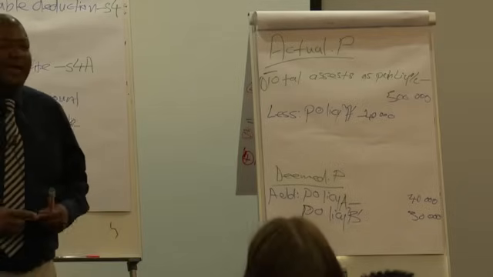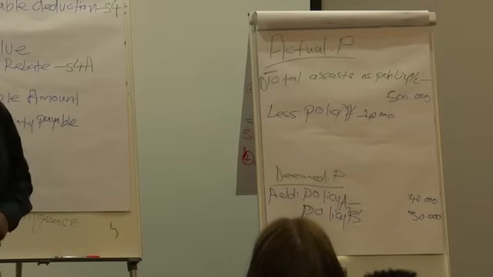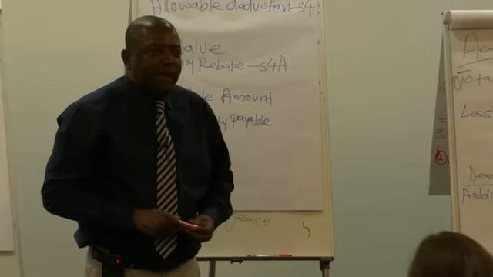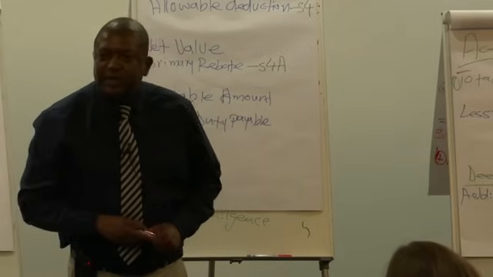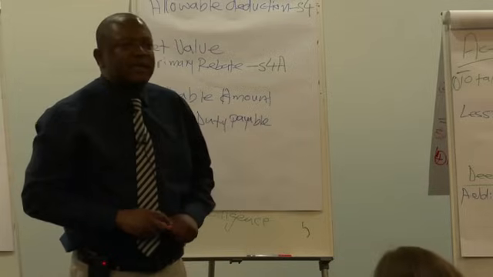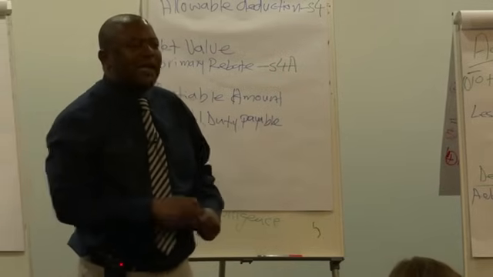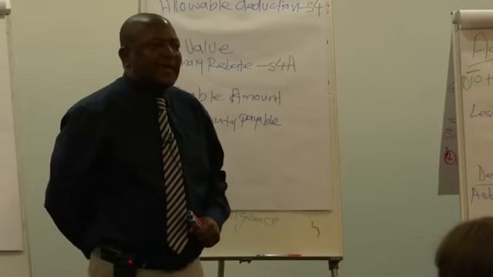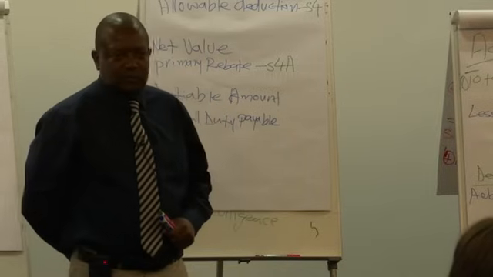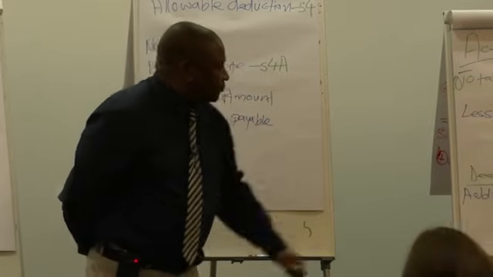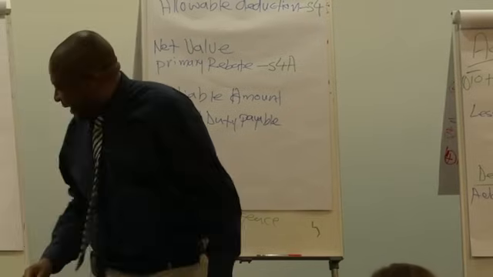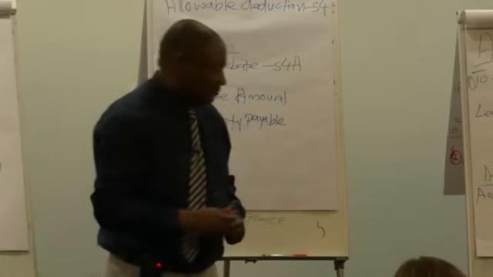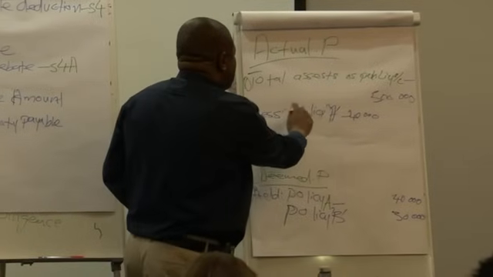So the difference between policy A and policy B is that policy A was deducted from the total assets because it did not nominate a beneficiary. But we know that policy belongs under deemed property for the purpose of estate duty. Policy B was not deducted from actual property because it never formed part of the estate. It was never under the subheading actual property by default. That is why it goes straight to deemed property.